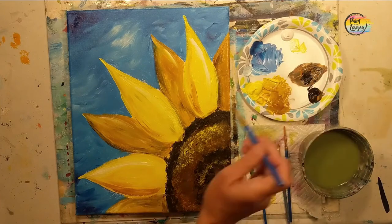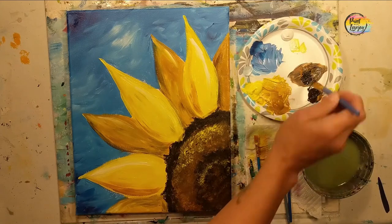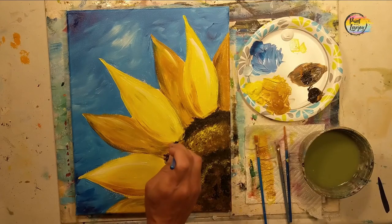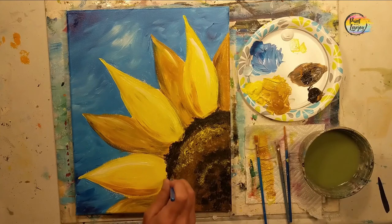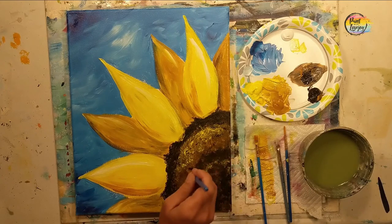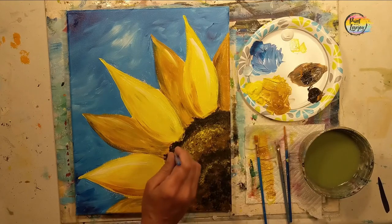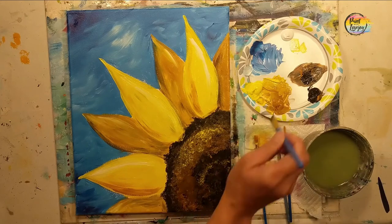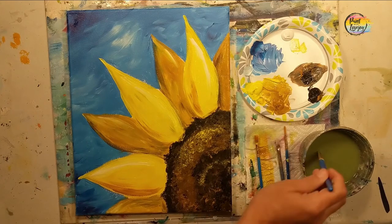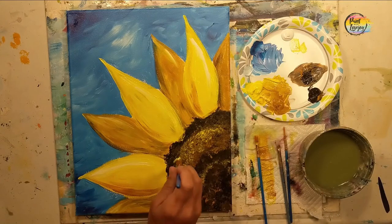And then last little details on here that you may feel you need. I go back to the center with that raw sienna and black, and just clean up, going for a little bit more contrast and a little bit more texture. Like I said earlier, if you like your painting as is, you don't have to do this part. Now, some of my students have actually outlined each of their petals with black paint, and if you feel like doing that, feel free. I don't do that in the video, but it does give a nice pop art feel.